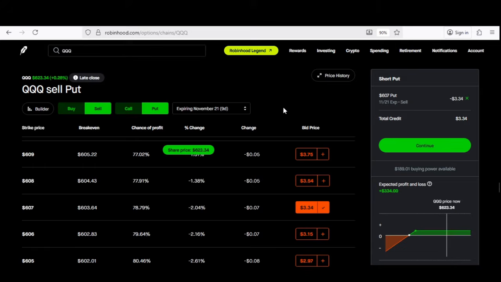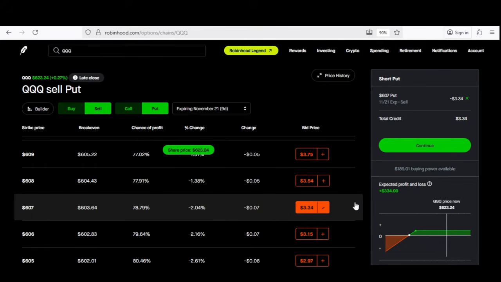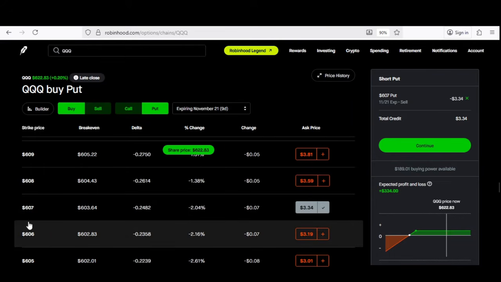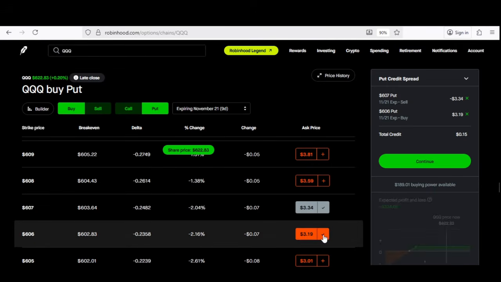Now we are just getting started. This is going to be the first leg of this option strategy. So let's go into the second leg. For that, we're going to shift the parameters just a bit. Now we're going to buy right here. We're going to maintain our put and maintain our exact same strike date. In order to keep this video as simple as possible, we're going to choose our second strike price right below our previous strike price. So that's going to give us the 606 price right here. Let's select that.